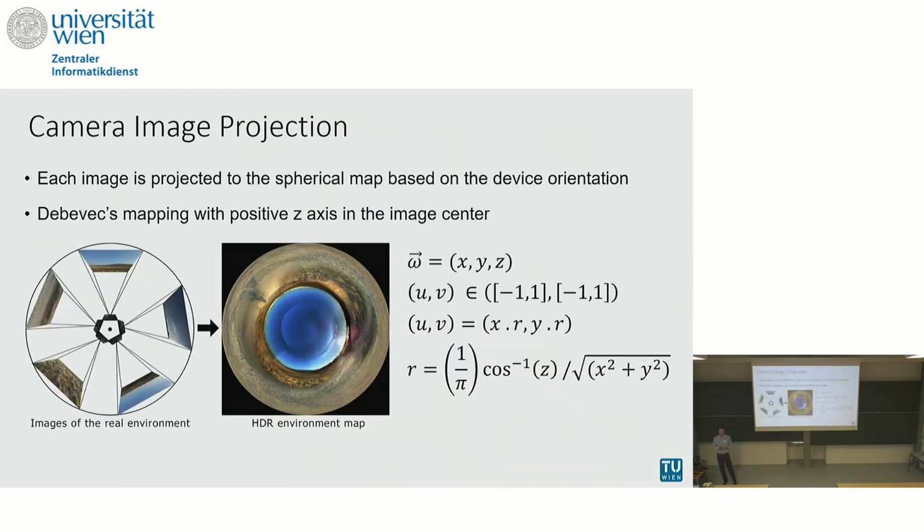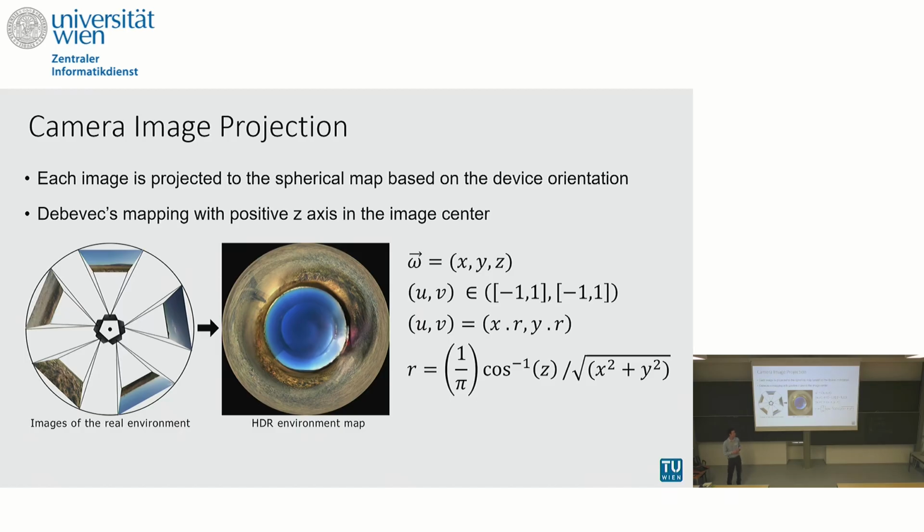Maybe you are asking, how do we do this projection of all pixels or all directions to this light probe image? And the answer is here. So this is the parameterization, how we can obtain the UV coordinates of the image. So that's basically XY coordinates in this 2D space from any 3D vector which we have here. So this is our input 3D vector, omega, and our UV coordinates go from -1 to 1, both in the U domain and V domain. And that means the center is here in the middle, and -1 goes down, 1 goes up, and the same for left and right.